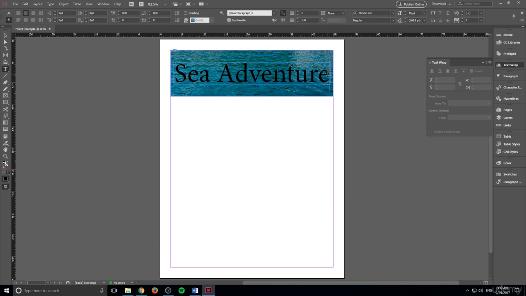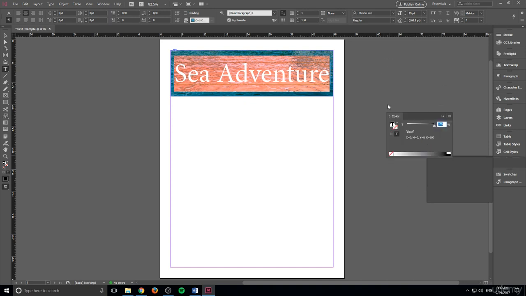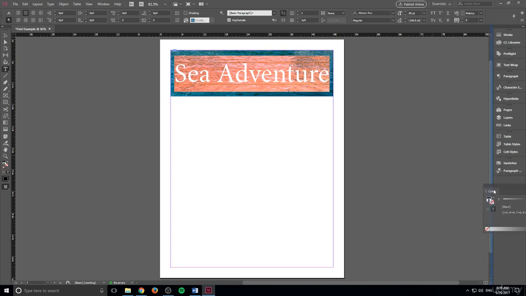So I'm going to go to the right. I'm going to highlight it all once more. And then I'm going to move to the bottom left over here, and you'll see that there's this color sort of palette. I'm going to double click on that, and it'll open up the color panel right here. If this was not already opened, it'll probably pop up maybe right over here, and you can just click it and drag it over here until there's this little blue bar, and then now it's open up on the side.